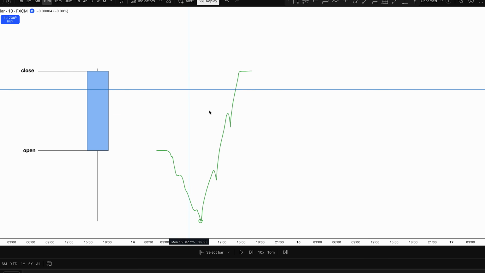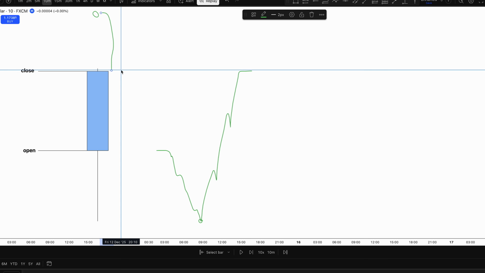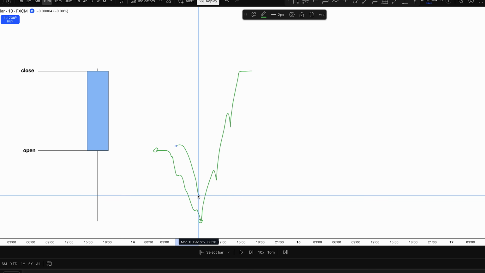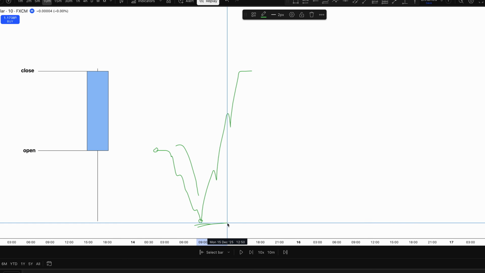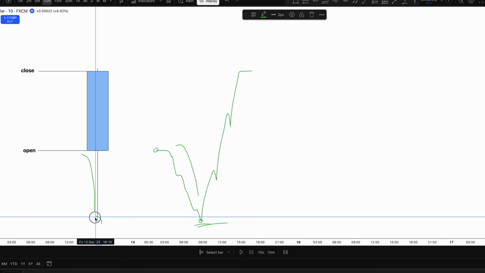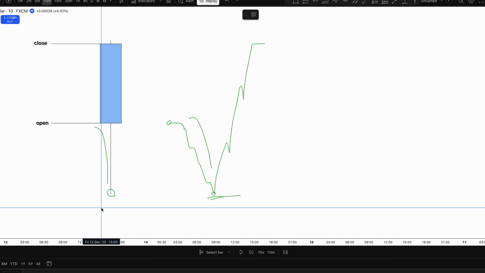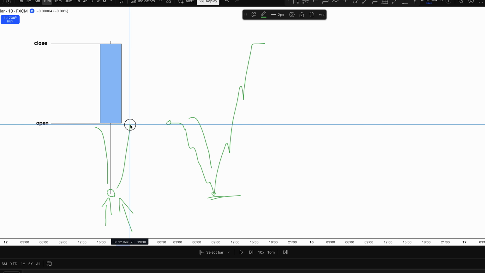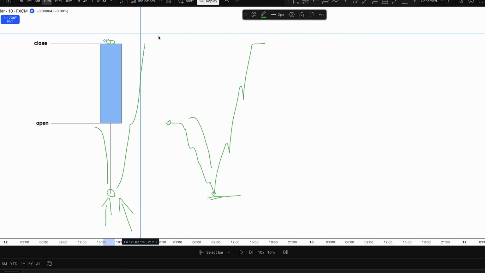This tells obviously pretty much the opposite story as before, where before we saw considerable selling pressure coming in and driving back against the buyers. This time we already saw the selling pressure at the beginning, and we had a pretty notable downward move. In fact, a very large downward move, about the same size as the candle that's closed. But at some point down there, after the selling pressure, in this area, we saw notable levels of buying pressure coming into the market, which not only drove the market back to the open price, but drove us all the way past the open price and all the way up to here before closing, with again little to no wick at the top. This wick is tiny, showing buyers were not pressed down by sellers at the top.